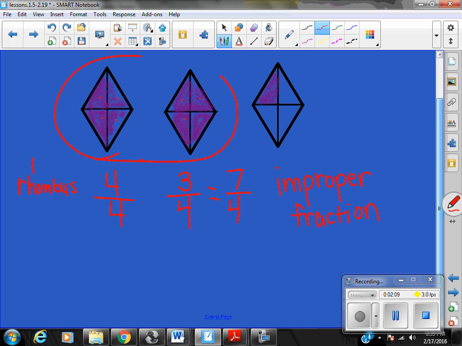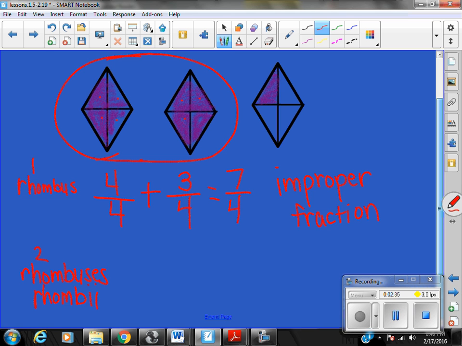So we're looking at both of these rhombuses. And you can use either word because they both are correct. So I'm going to write them for you. Rhombuses or rhombi. You might see that word. Okay, so here, oh, and I forgot to add that. 4/4 plus 3/4 equals 7/4.